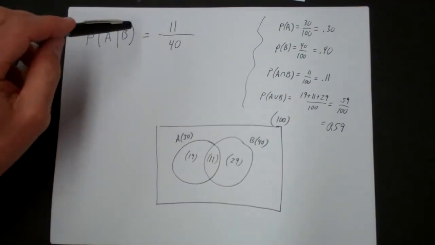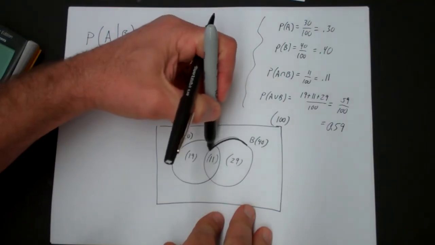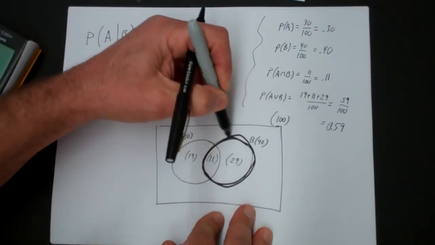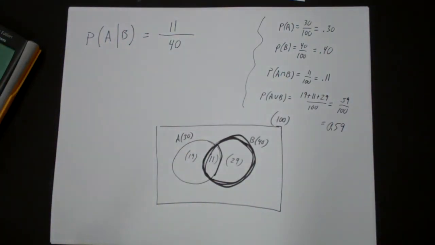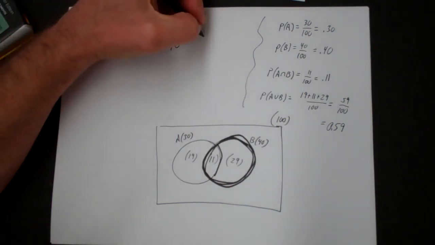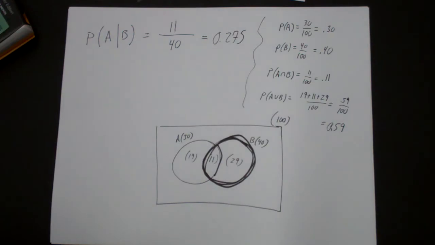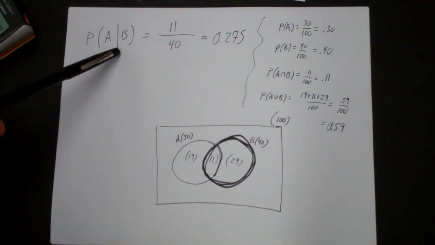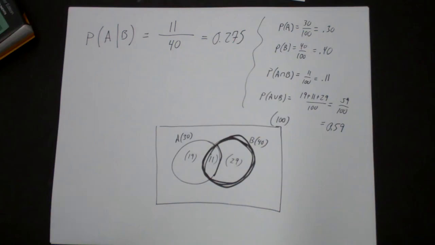Why 11? Because you know that B has happened, right? So you know that this is the relevant set of numbers right here. Of the times B has happened, A happens 11 times. And you have 11 divided by 40. And you get exactly 0.275, 27.5%. And that's how you do conditional probability. Now, we could use formulas here. You will use formulas in later classes, but for now, drawing a picture is probably the easiest way of doing it. And that's the video.